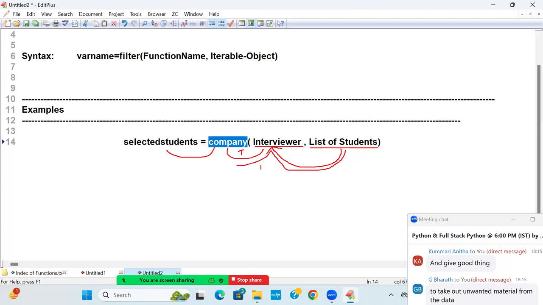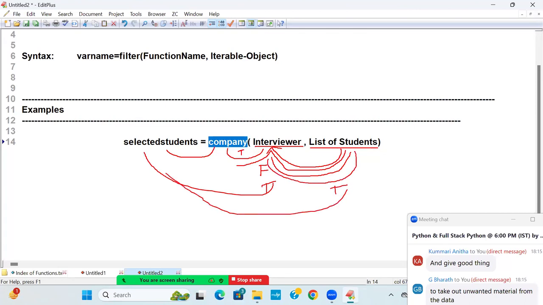The interviewer says false. False means waste, so not filtered. The third student also true, filtered. Next student also true, filtered, kept under selected students. Next false, not filtered, neglected. Again false, not filtered. Again true, filtered.